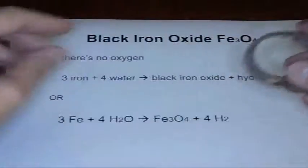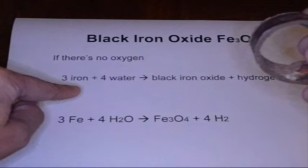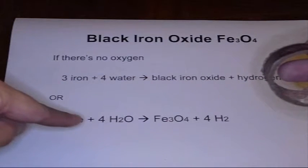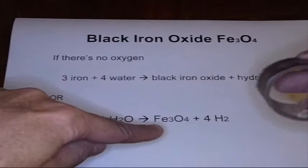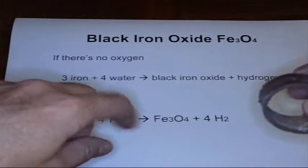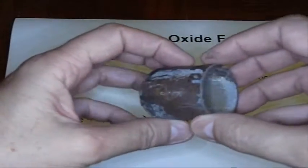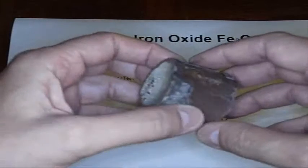Here's what I found on the internet. If there's no oxygen, like inside of a pipe like this filled with water, you get 3 iron atoms plus 4 water molecules gives you black iron oxide plus hydrogen. Here's the technical formula for those who are familiar with chemistry. 3 iron atoms plus 4 water molecules gives you 1 molecule of magnetite, black iron oxide, plus 4 hydrogen gas molecules. So the gas in there was most likely hydrogen. Now, the chemistry is probably more complex than that, way beyond me, but the majority of gas in there was probably hydrogen, so there was a serious danger of fire and maybe even explosion.